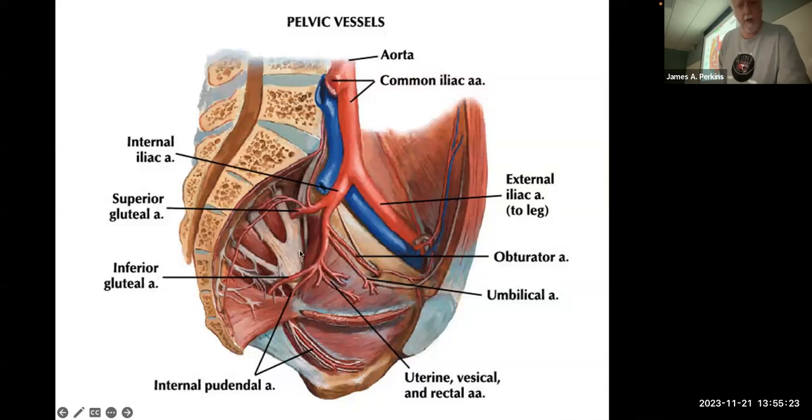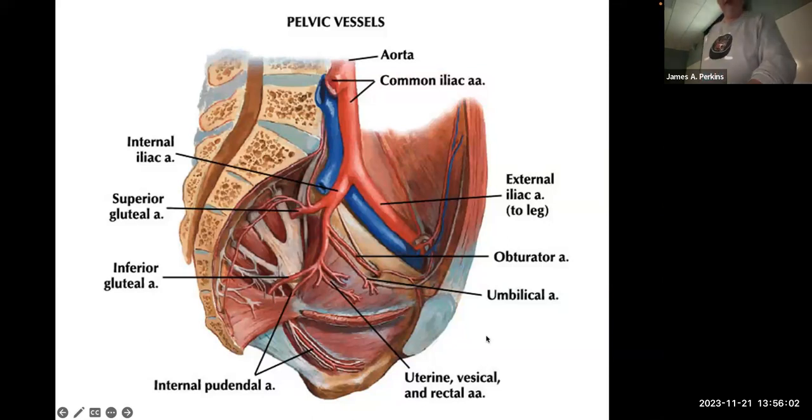The other branches that you'll identify, we're not going to try to identify all of the uterine, the vesical branches. The vesical supplies the urinary bladder, and the rectal arteries. So those are pretty variable. So we're really only looking for two others. The final split of the internal iliac is between the inferior gluteal and internal pudendal arteries. Both of these are also going to exit the pelvic cavity through the greater sciatic foramen, and we'll pick them up later when we look in the gluteal area and see what becomes of them.